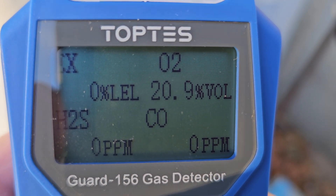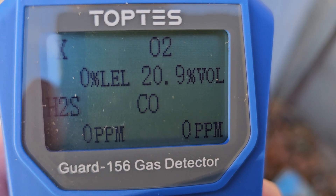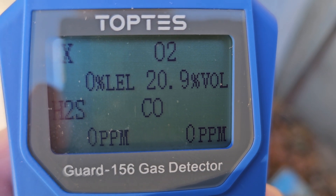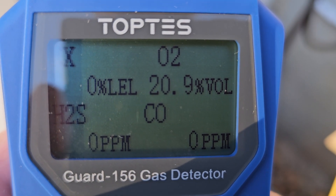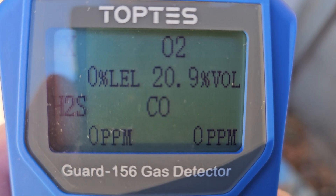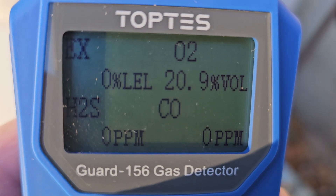I don't know what this is calibrated to because different gases will have different lower explosive and upper explosive limits. It'll do the oxygen level. The bottom right will be the carbon monoxide level. This was preset to alarm at 50 parts per million, and then there's the hydrogen sulfide.